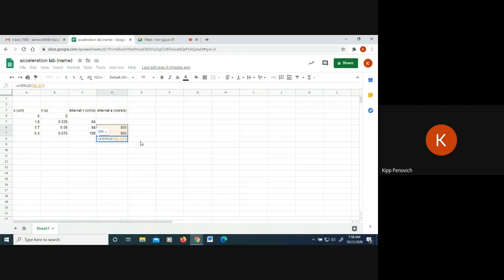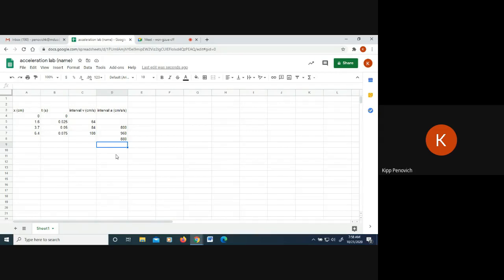And you'll see now that I only have 2. So you can see the pattern that they enter it in is the beginning cell, then a colon, and then the last cell going down the column. Once you've done that, you can just hit enter, and it will give you the average value for all of that, which is super convenient. Okay, so at this point, I am going to say that your data table is done.